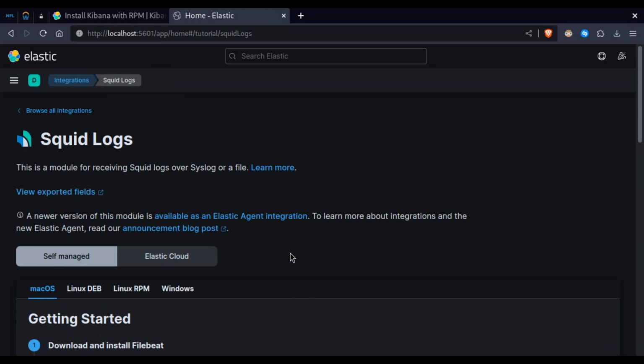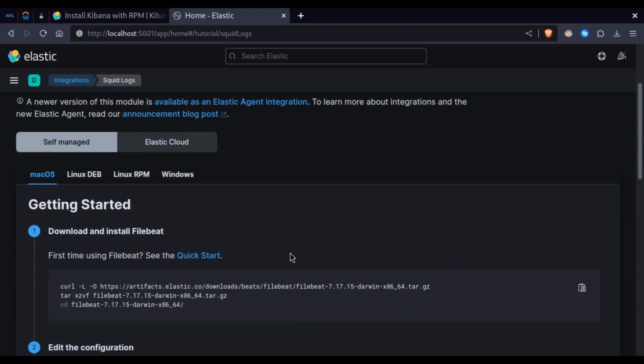We are using three components of the Elastic Stack right now. One is Elasticsearch, as the database; one is Kibana, which acts as the front end; and the other is the Beats. The Beats are the data shippers. The Beat should be installed where the log file is being written.